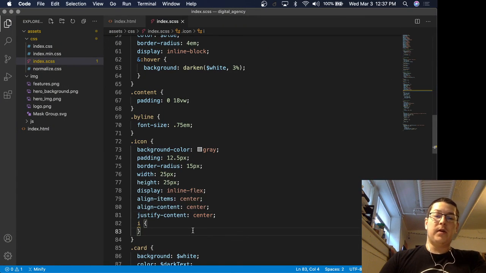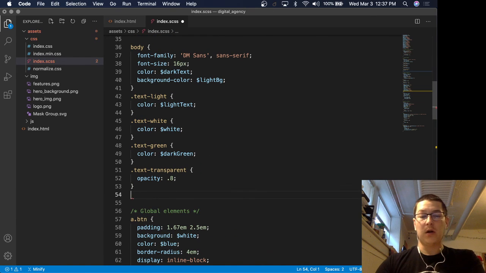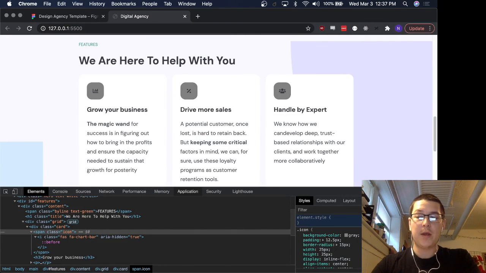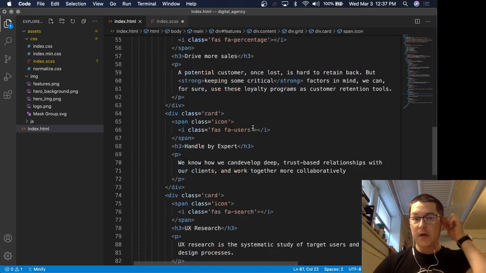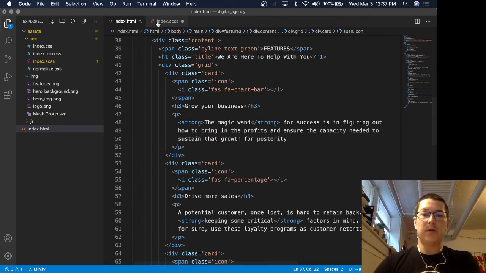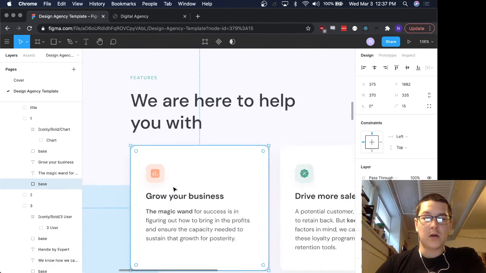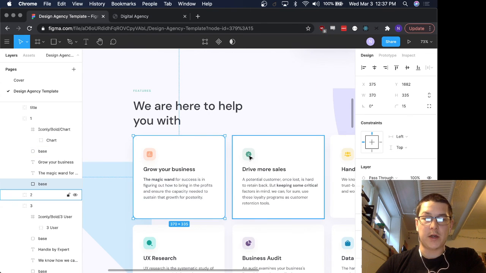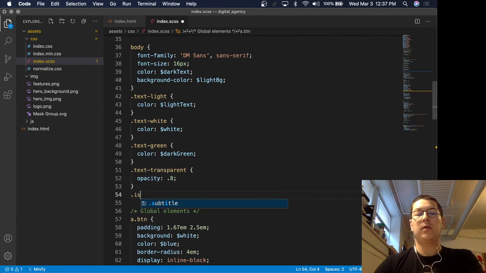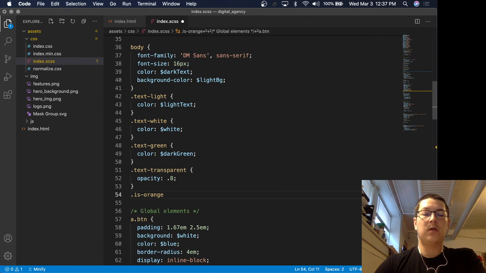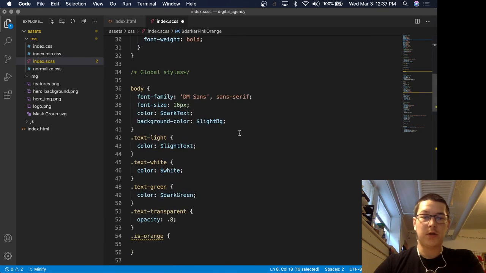All right. And then we're going to get some more global classes going on. Let's see, which ones did I use? I didn't use any yet. So we need our colors: is orange, pink, is green, is yellow. All right. Okay, and then we've got our pink, orange, and darker pink, orange.